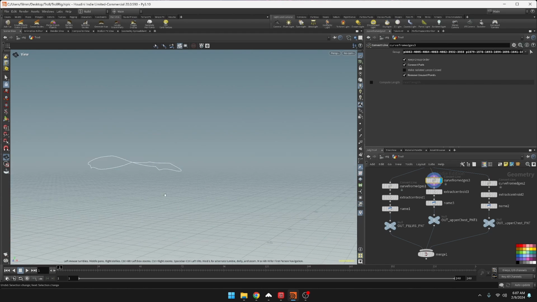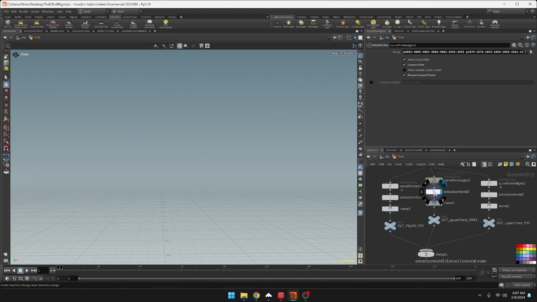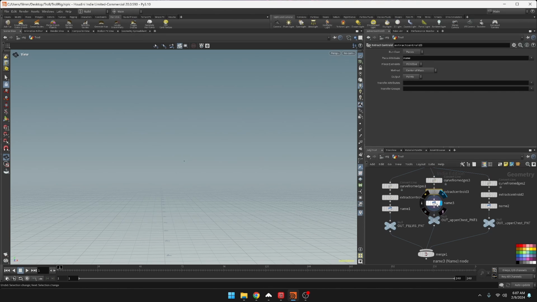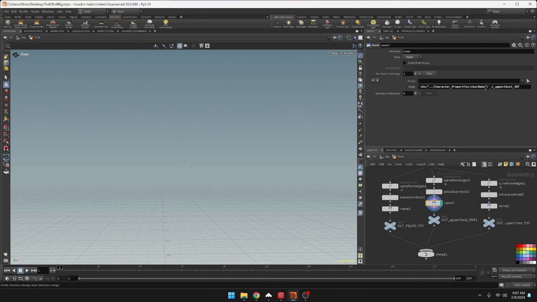Push enter. We get those lines. And then I'm going to do the centroid, make sure we get this. And then this is going to be lower chest. And we can rename this lower. And we'll put the point there.